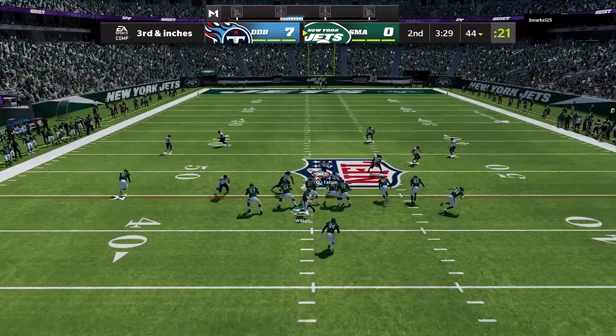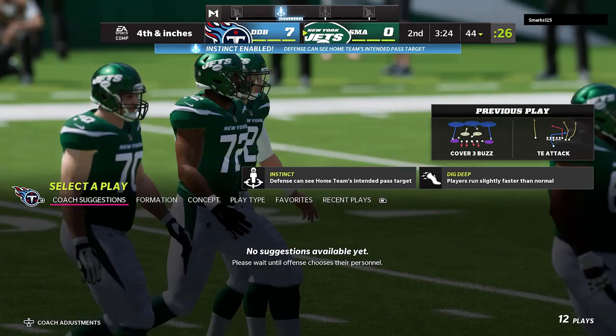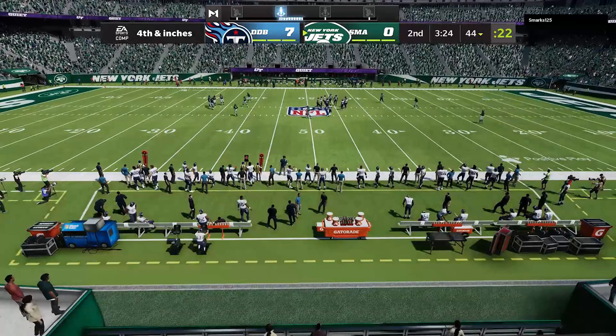He's probably going to run the ball and pick this up. He's not going to run the ball. Cordarrelle Patterson gets open, and he misses it. I didn't even look. I was just assuming he caught it. I was trying to make a play with Desmond King. Okay, so here we go. 4th and inches. I'm definitely going to come out in 3-4 because you got to respect the run in this situation. And I'm going hard flats.